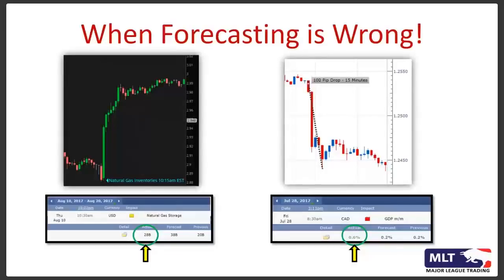Now, for the people that have been trading out there, if I was long this USD/CAD pair and I put a stop loss right here, when the news came out and this thing dropped down into here, would my stop loss have filled me up here? Probably not. With slippage, I probably would have got filled over here, right? If I had been wrong in Nadex, my stop loss would have got me out right here. In this case, I wanted it to go down. I played it down, and I made money on the way down. But see how fast, see how violent these news moves can be? I mean, they're wrong all the time, okay?